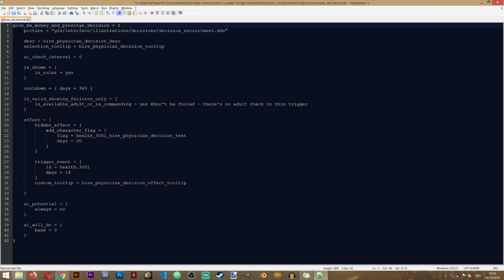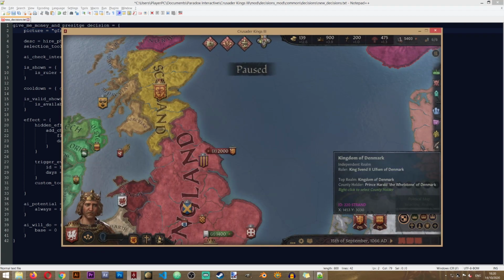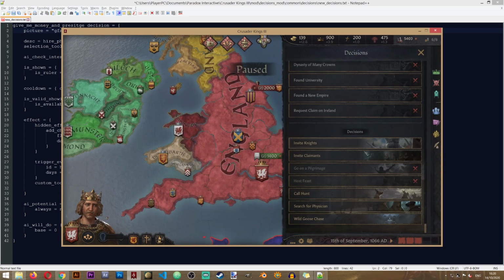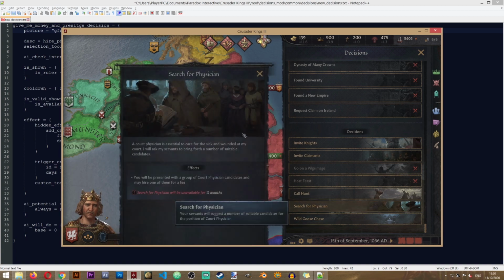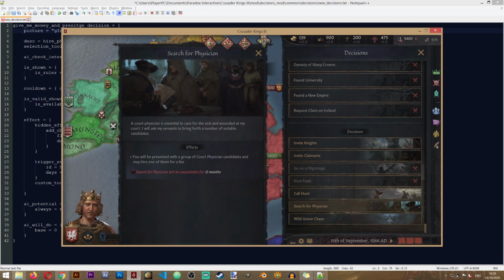Now let's see what else we have in here. In here we have the full path to the image of this decision. Please note that the image used for the decision is the same image that shows up in the decisions panel. So for example, this is the image that we have here in the decisions panel, and it is exactly the same image here.